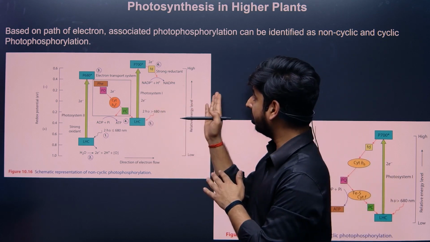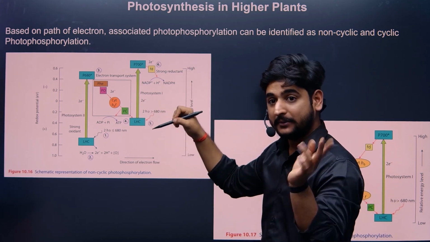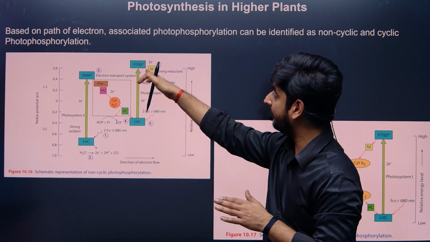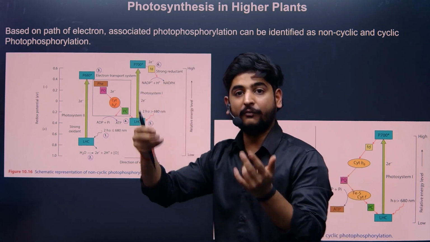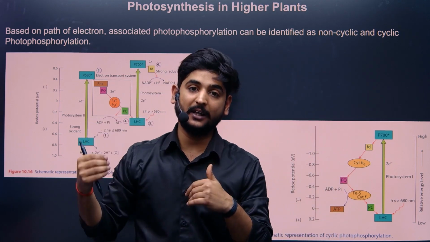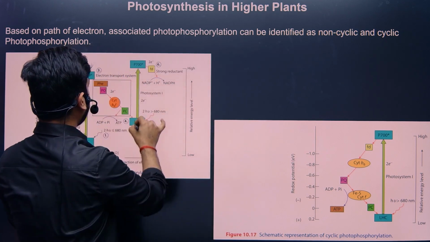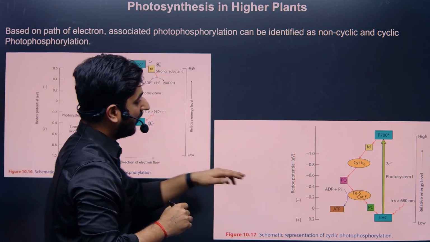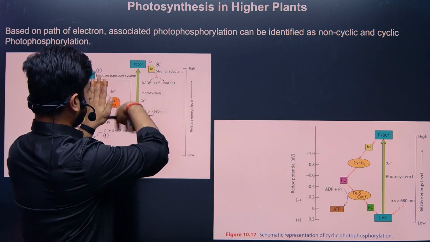PS1, right? So PS1 is P700, and the PS1 electron was simultaneously ejected and converted into P700 star. This electron will now move to ferredoxin, and then to ferredoxin NADP reductase, also known as FNR. So if you can see, this is non-cyclic photophosphorylation, whereas in another scheme only one part of this scenario works.